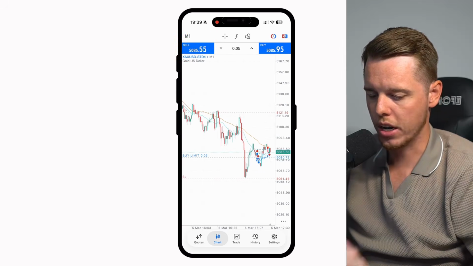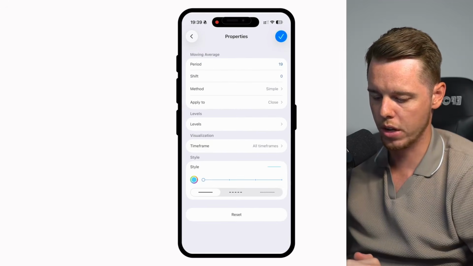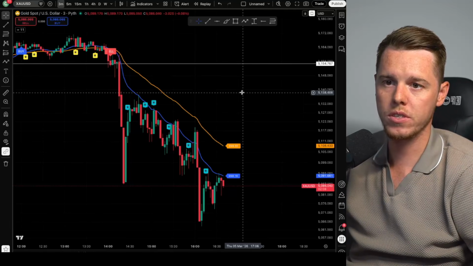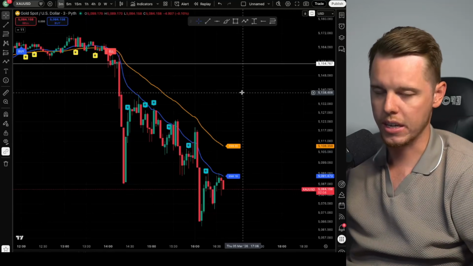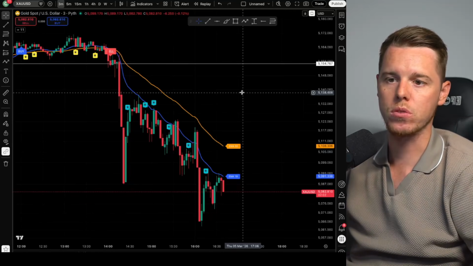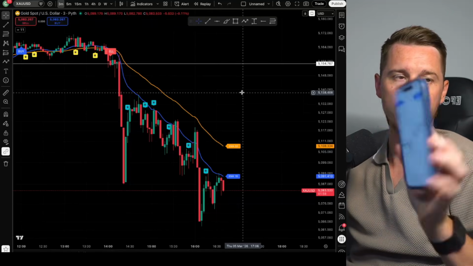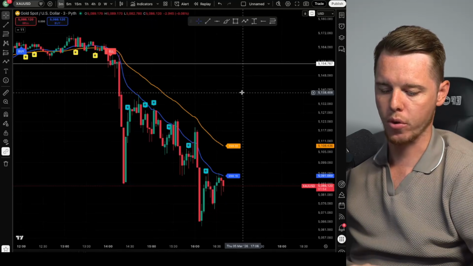You can theoretically also do chart analysis and add indicators. That means you can also say, hey, I want to add the EMA, just like we do in our own analysis with the 19 and 50 EMA. Of course, you can add the indicators here. Personally, I always do my analysis on my laptop, or rather on my desktop, and then I open my position here in the MetaTrader app on my phone, so that I've already done proper chart analysis beforehand on my laptop.